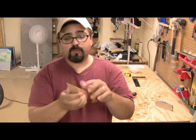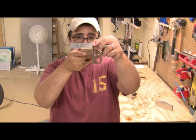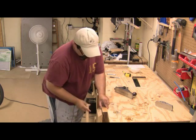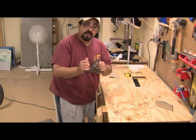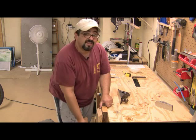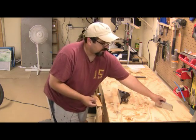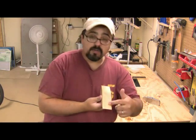We got the basic shape, and then we needed to refine the bed itself, because when it came off the blade it wasn't perfectly square to our reference side. We want to start with the side that we were flattening over on the jointer. We didn't need to do too much — it really was in a very good position. We just needed to remove a little bit of material. So I put it into the vise and grabbed my number four, just to refine it a little bit. It was also easy with my low-angle block plane, because essentially we are working more or less with end grain here.